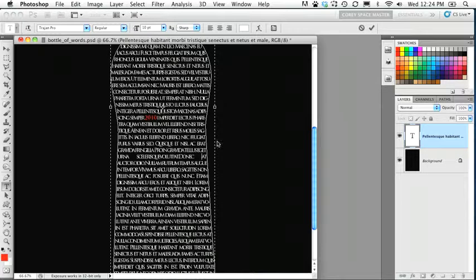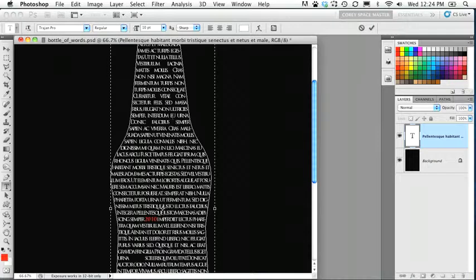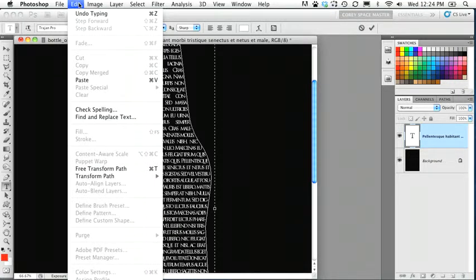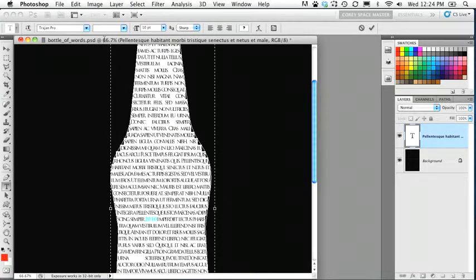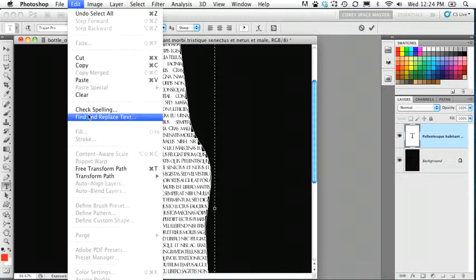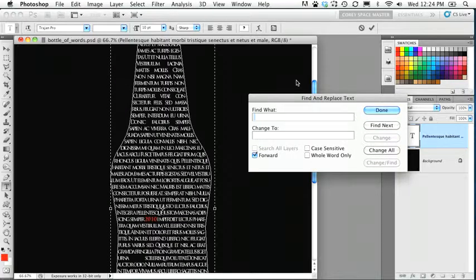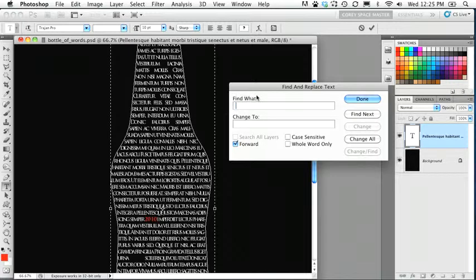Now, of course, one thing you can do with the spacing, if you've got too many of these little gaps in here, here's a cool trick you can do. Go into your Edit menu, go to Find and Replace Text. Let's do a Select All on the text just so it takes care of everything. If you didn't want to have any spacing at all between the letters, you can tell it to find a single space, just hit the space bar once, change it to nothing. Then go ahead and Change All. Now, depending on how much text you've got inside your shape, this could take a moment, so we're just going to jump ahead and see what the result is.